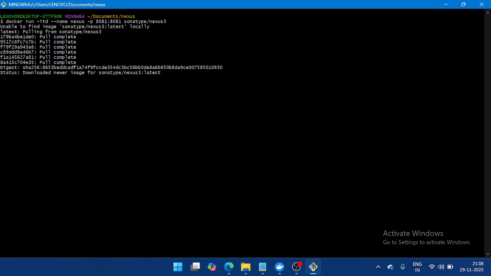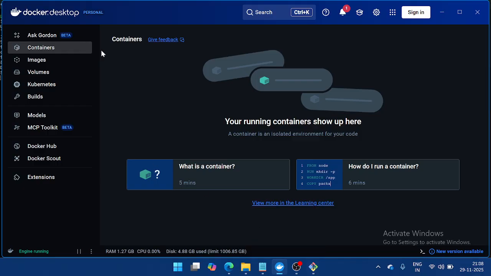Now it should come out of creating the container. If you see, it will show the container here.